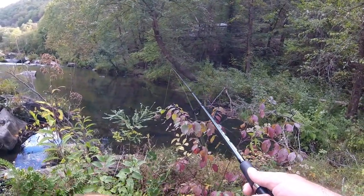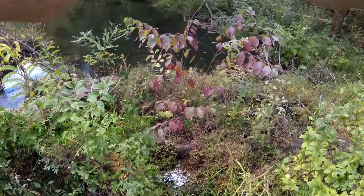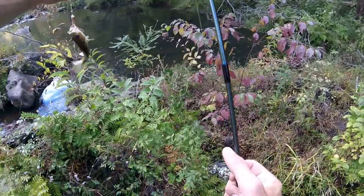Whoa. Yeah, got it. Wow, rock bass. It's a good one.